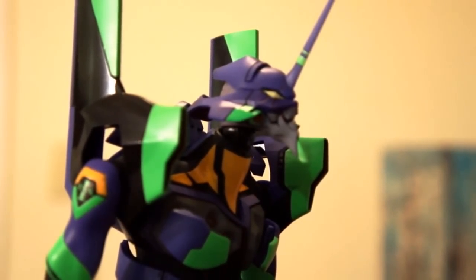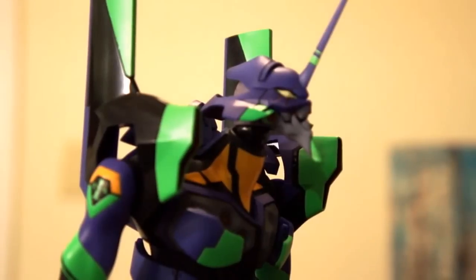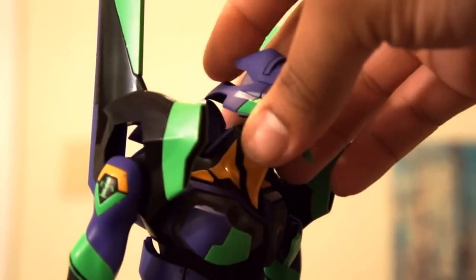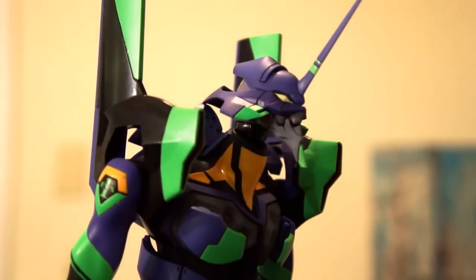It's actually a rubber coating around the neck, which is really nice just to keep a flush look. But what the Medicom company did that actually did better than the Shigoken and the Robot Spirits, they designed a jaw piece. Immaculate. So the jaw piece on the Robot Spirits, you have to change the head. So you gotta take the whole head off to make the mouth be open.